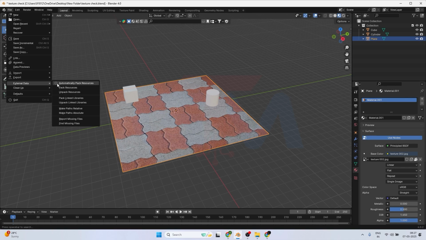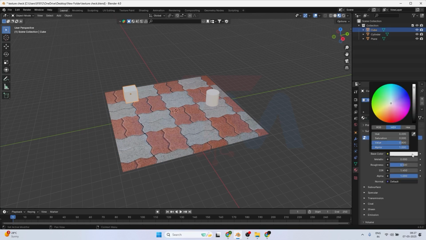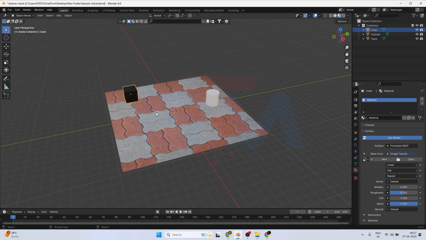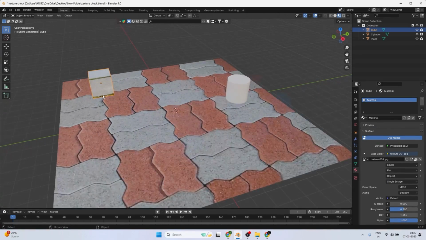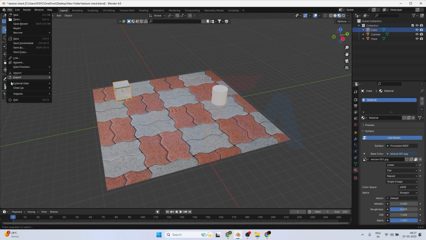But in case of automatically, if I check this one, I just checked it, you can see Automatically Pack Resources. At that time what will happen, in future if you are adding new textures to this one, it is also added to the blend file. So by selecting this one, I'll add it here. So one texture is added here, and this one is also packed with the blender file. Now directly you can send it to your friend or whoever, and he will get these images also. Okay, this is the difference between Automatically Pack and just Pack Resources.